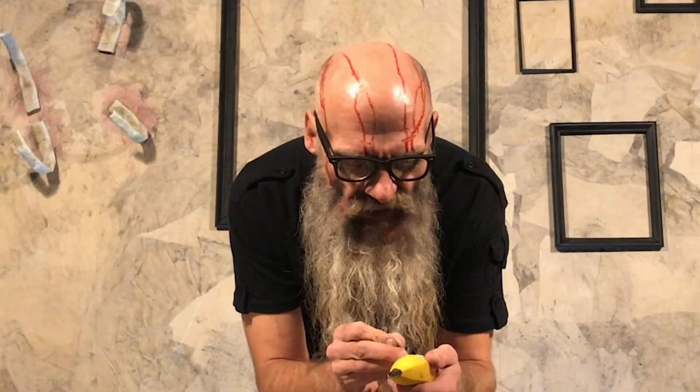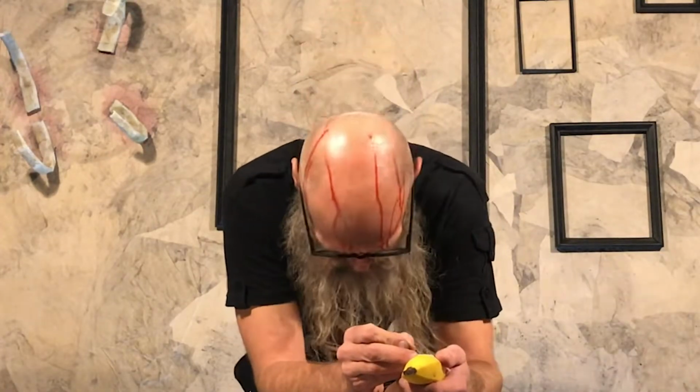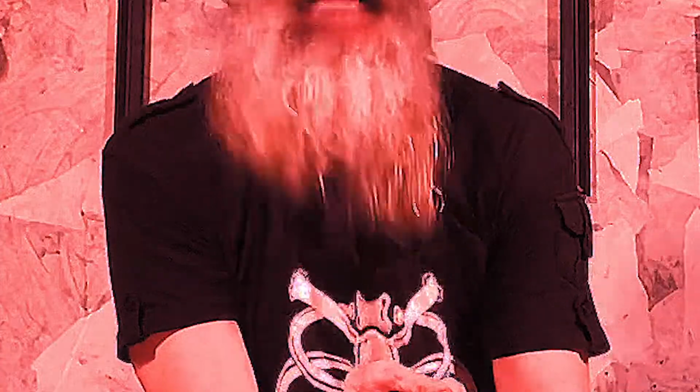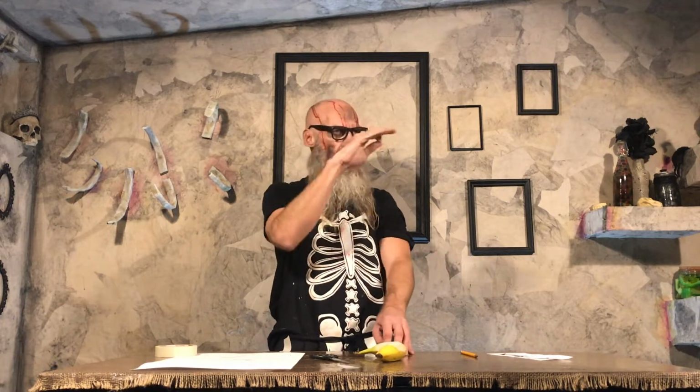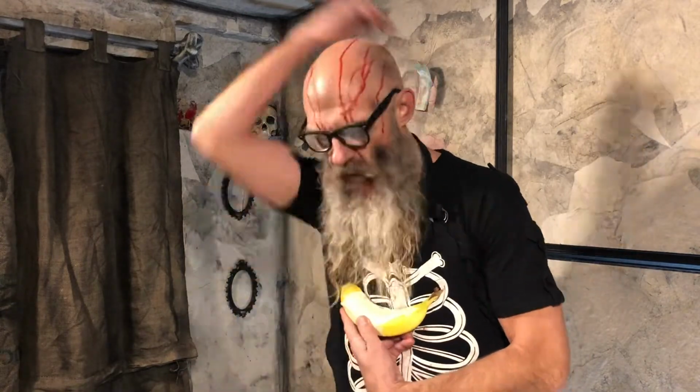Here we go. If you want to eat your banana later, don't poke all the way through, like they say tattoo artists do. They're not trying to get it all the way through your skin. They're depositing a layer of pigment. But if I poke it through, you might introduce something into the banana, cause it to rot faster inside. But you can poke the skin, you can tattoo the skin, keep it around the house for a while, show it off, wear it, put a chain around it.